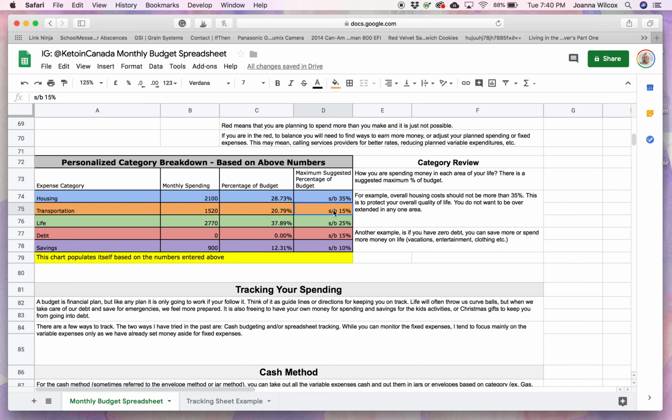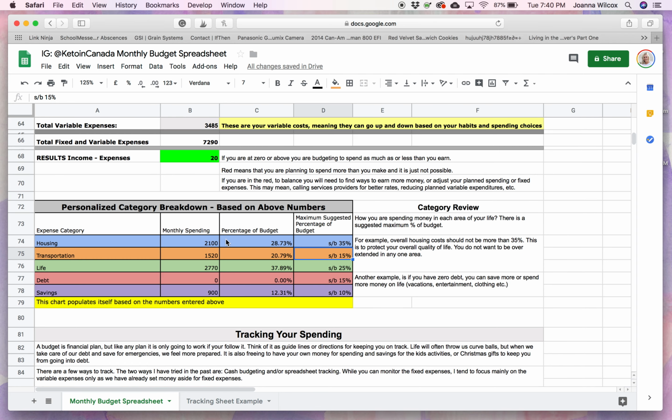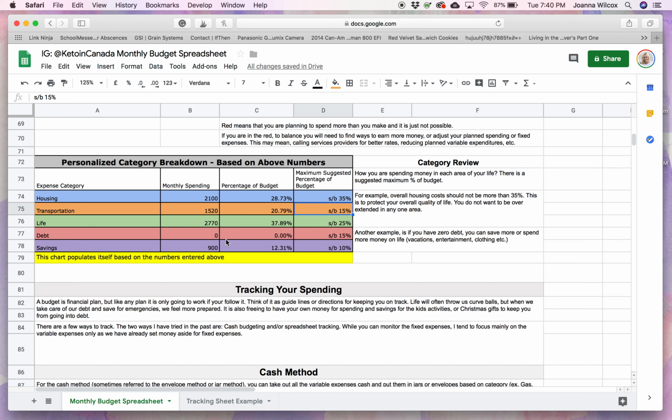You can see here our vehicle expenses on this chart are over, but we have zero debt. So there's 15% there that can help balance this out. If you've got nothing here, you could split 5% up here, up here, up here, and then savings is 12%. This is all going to add up to 100 because you don't have any more money. If you go over, you're going to run out of money.